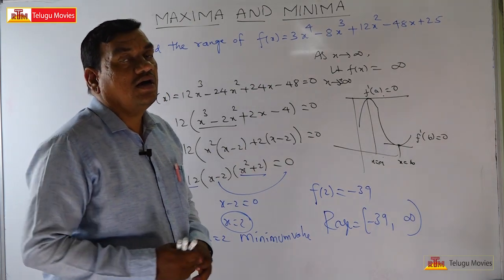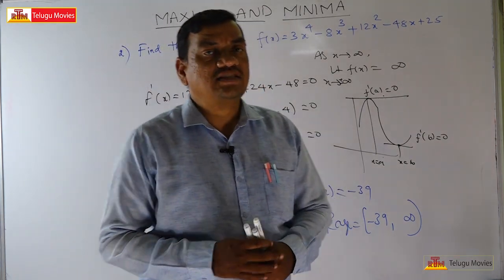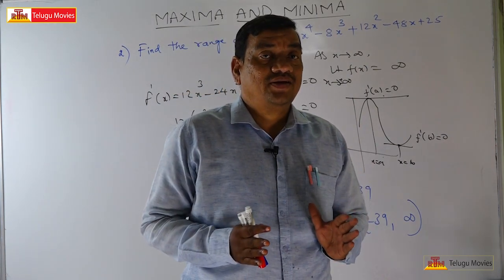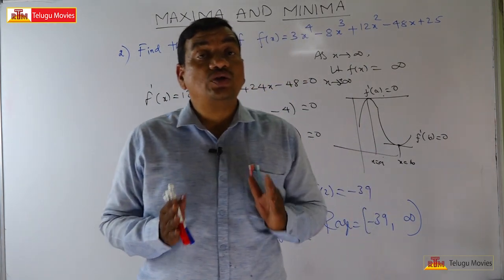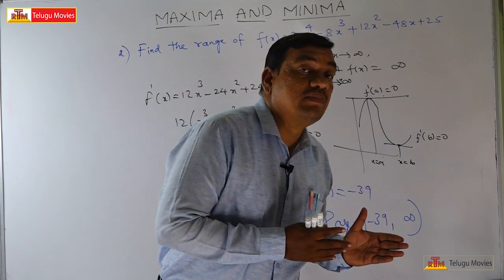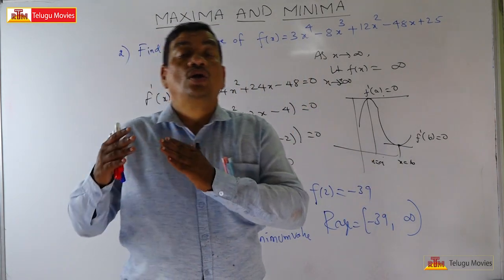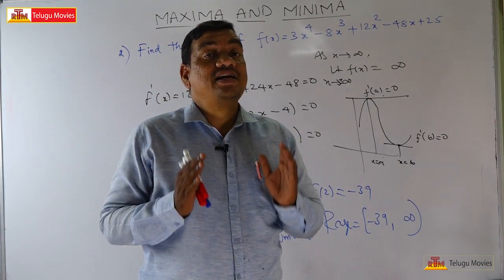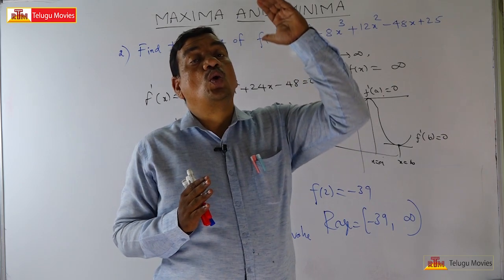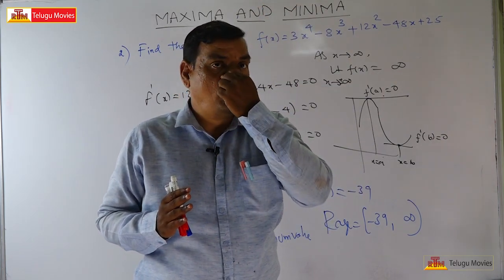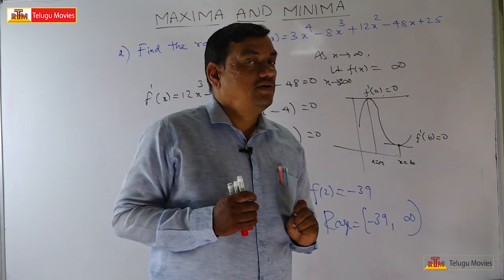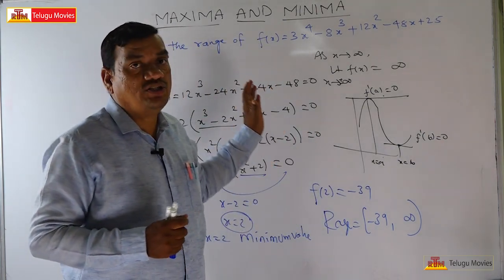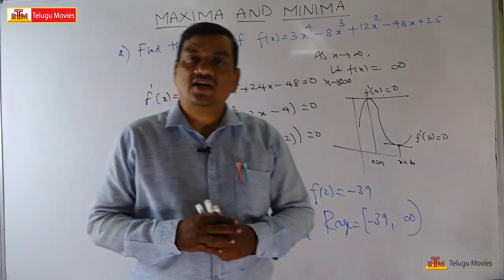So, dear students, today I am going to conclude this class. In this class you clearly know the difference between local maxima, global maxima, local minima, global minima. Range we cannot define that way, only global maxima and global minima. Okay, that also I explained, and in tomorrow's class I will start problems based on this concept. Okay, until then, all the best.